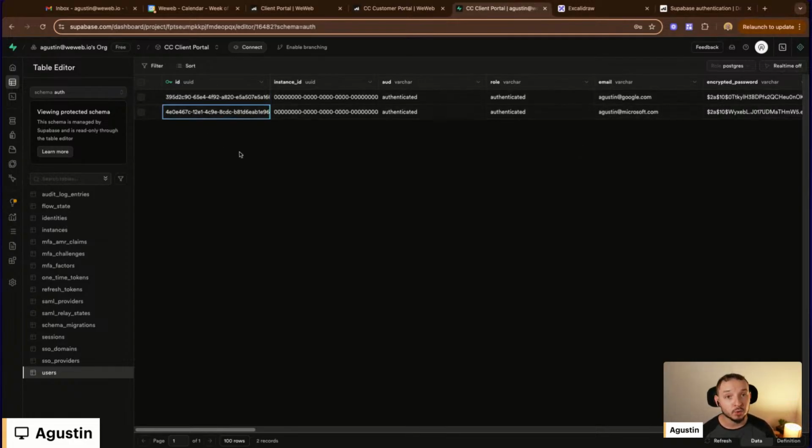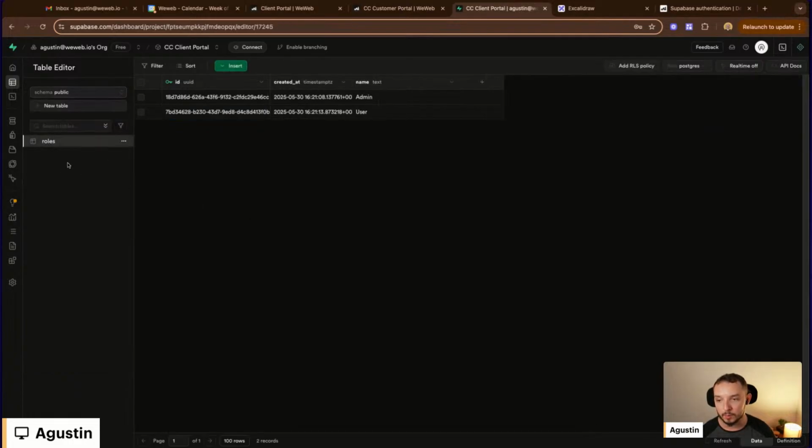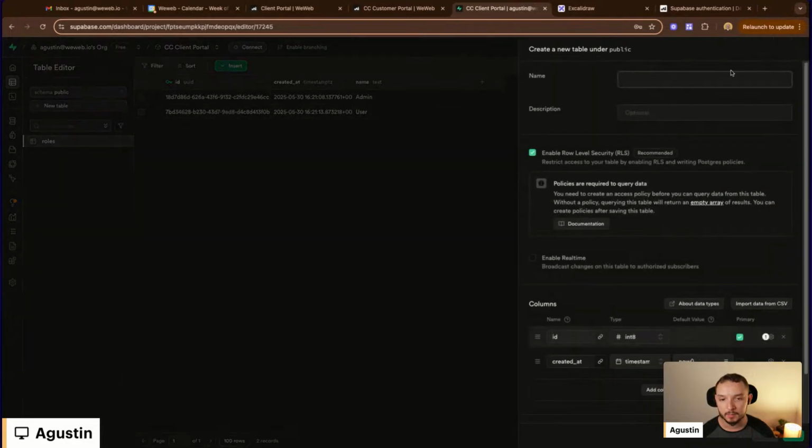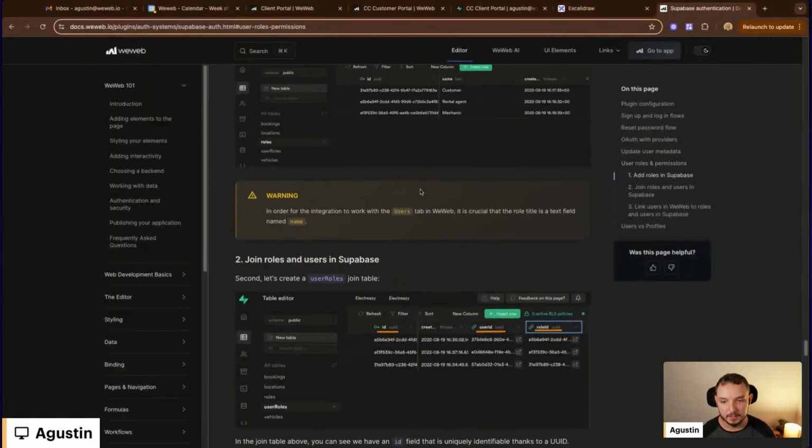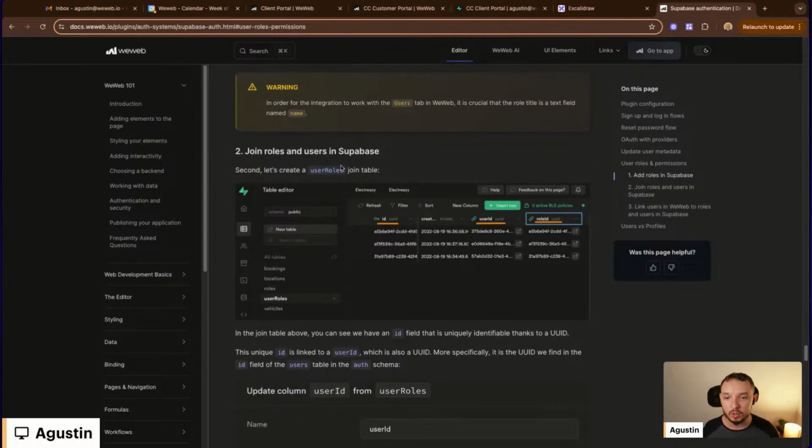And what we're going to do is create a reference to that ID. So we're going to be linking our new table, and we're going to tell it, hey, do you see the other table that's called users? We're going to link to that. That's a join table we're going to be creating. So let's go back to the public one. We have the roles, and now we need to create a new table, which again needs a specific name. It's telling us here that we need to create a new one called user roles, which is a join table.